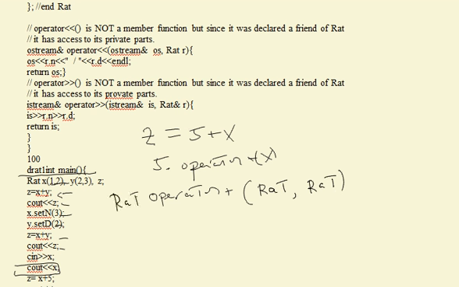So what will happen over here is when it sees the 5 plus x, it's going to see 5 and it's going to say x. Well, x, it knows it's a rat. It can now apply the conversion constructor to create this parameter because it's not making it the left-hand side. It's just going to be a regular parameter. And then my operator plus, I will write it so that it takes the rat on the left-hand side. Let's say this is rat p and rat q. It's going to take p and q and add them together, and it's going to return the rat that's the result of that operation. Now, once I have that, then I can get rid of the other operator plus as well, because this will work. This case will work whether the rat, the int is on the right or the int is on the left.